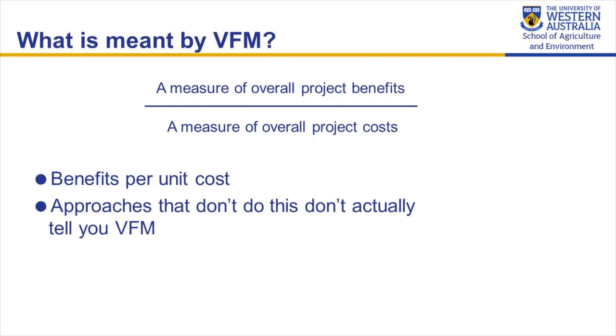So last slide before I actually start talking about the individual methods is, what do I mean by value for money? What I mean by it, and this isn't always used the same way as I think Theo hinted, is some measure of the benefits from the project divided by some measure of the costs of the project. And the variation between these methods is largely in how you measure the benefits and how you measure the costs. So it's expressing it as benefit per unit cost. Some approaches don't actually quite do that. They do something with the benefits and costs, but they don't express it in that sort of benefits over cost way. And that can still be useful. I'm not saying it's a useless thing to do, but at least to my interpretation, that's not value for money, it's something else.